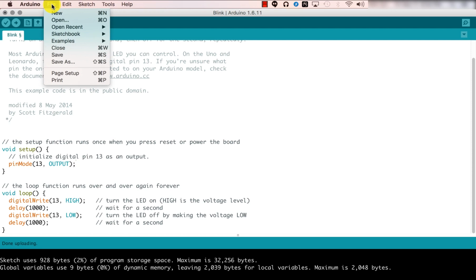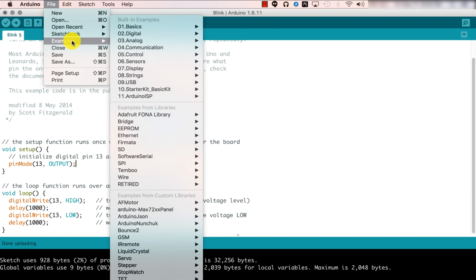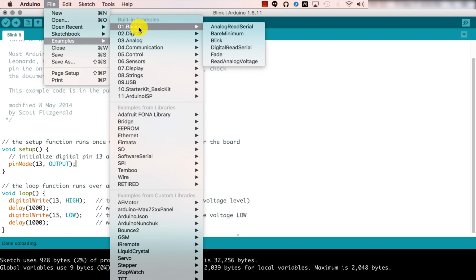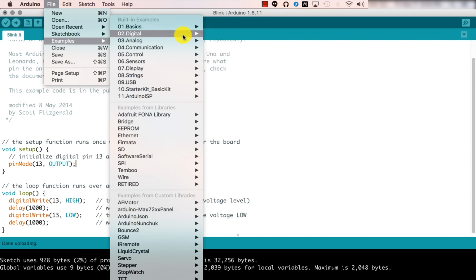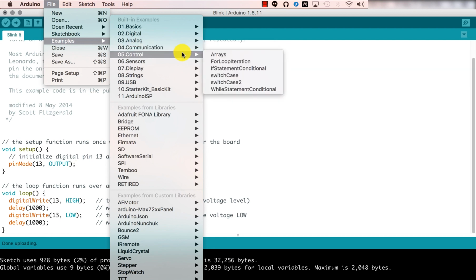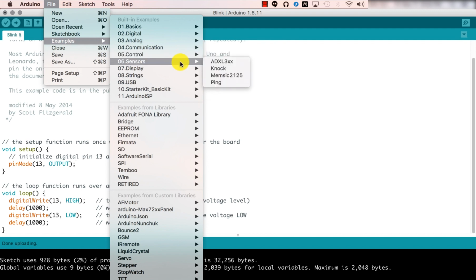Essentially, you can also do some of these similar functions from the file menu here. You can open or save or close. And one thing that I wanted to highlight is the examples. This is where the built-in examples can be found, example sketches. So the particular one that I have loaded here is the Blink from the Basics folder. And I encourage you to go through some of these other built-in examples because they do have some good documentation and give you an example of some simple programs and simple sketches that you can use. And if you're new to Arduino, they can be helpful as a learning tool.